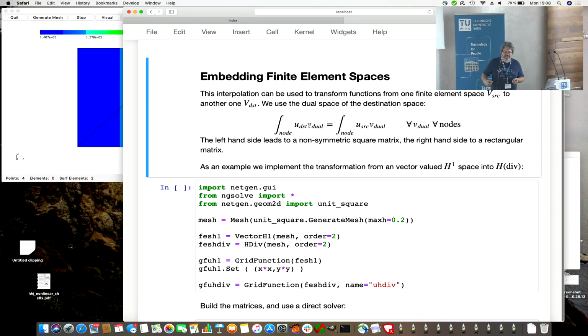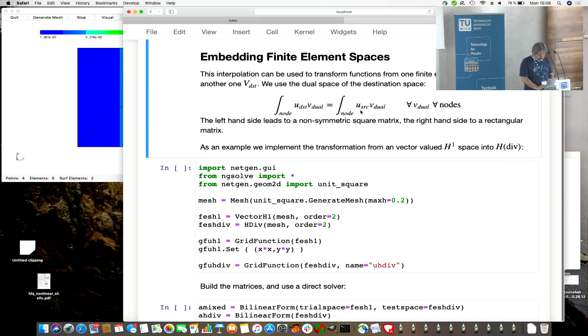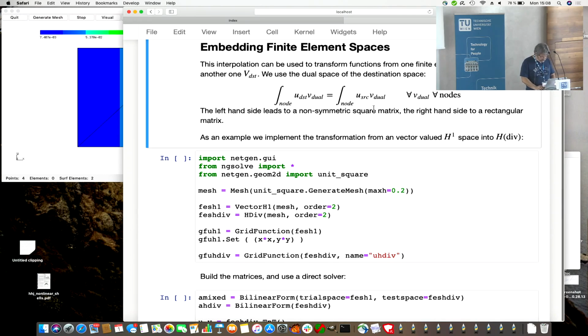With these dual functions, you can do this. You can define the interpolation procedure from one space to another. Just write some finite element function space to the right-hand side where you had the function to be interpolated before. And now we can assemble a matrix on the left side, the matrix we had before, and assemble a matrix on the right-hand side. And then the left inverse times the right-hand side gives us a transfer operator from one to the other.